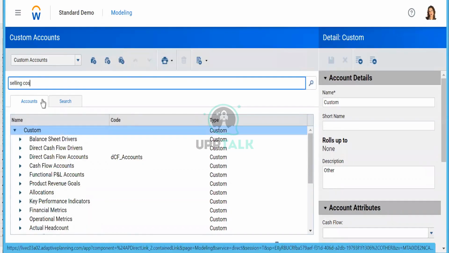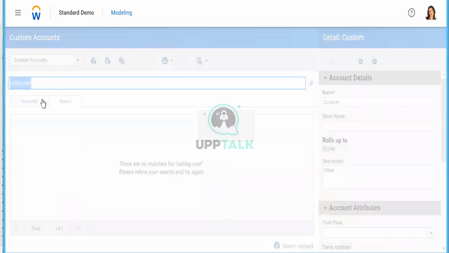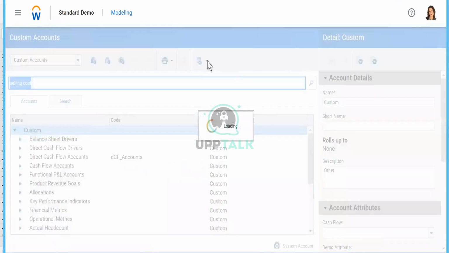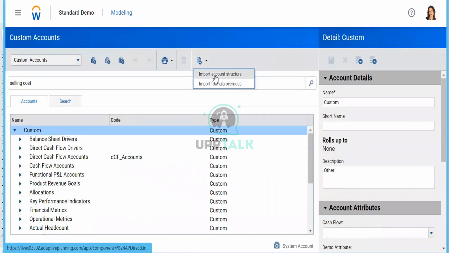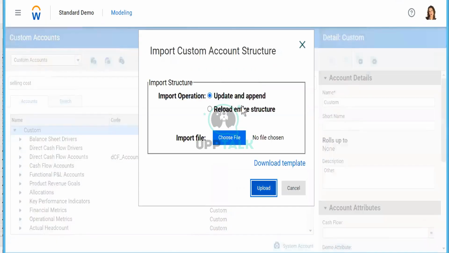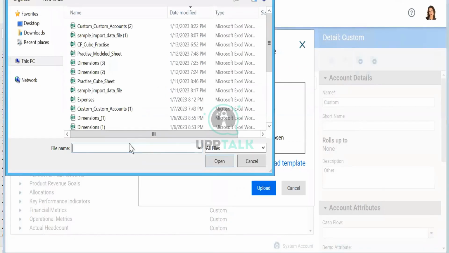Let's do it again. I don't know why it happened. Import update data. Choose file, upload.